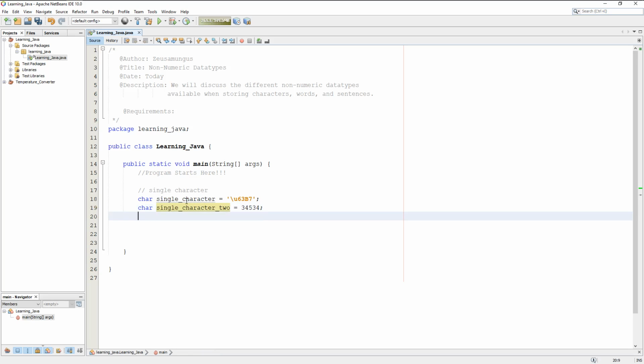We can also store a single keyboard stroke or character from the keyboard, and that's typically how we would store non-numeric or alphanumeric letters and symbols. You can store numbers in here as well as characters. You can't do math against these, though. They don't represent the same thing, right?